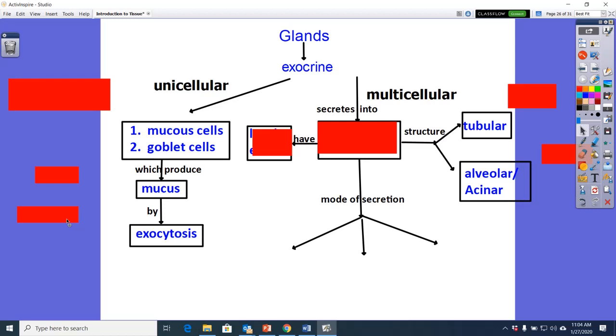If we split up that word, exo means out, site means cell, osis means condition. So it's literally the condition of that mucus moving to the apical side of that cell and just kind of pushing it out into the lumen or into the duct. When we looked at simple cuboidal tissue, it always had that ring of simple cuboidal cells and in the middle of that ring was a space. That space is called a lumen and all of those lumens kind of meet up together into something called a duct. A duct is very similar to a lumen. It's the space or the way in which the gland will empty its secretion.